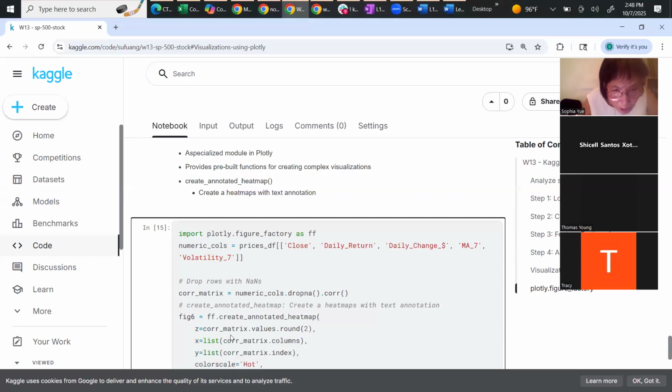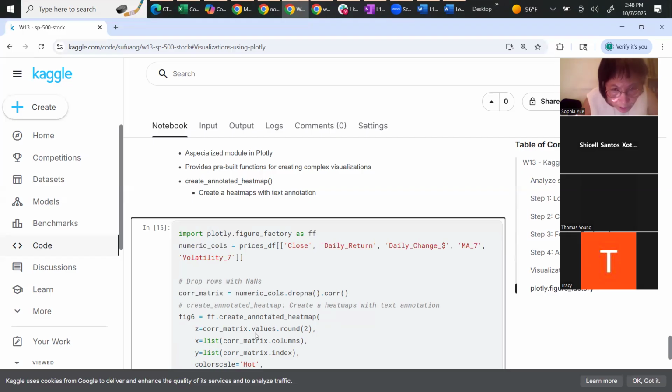So after the correlation matrix, you want to do the heat map. So here, FF is the figure factory, and then you create an annotated heat map.